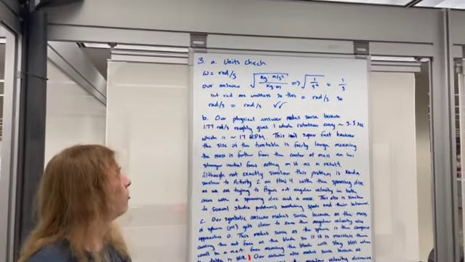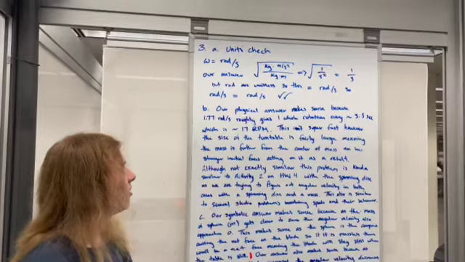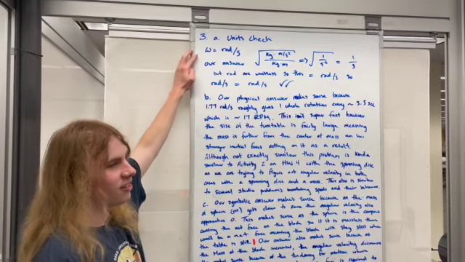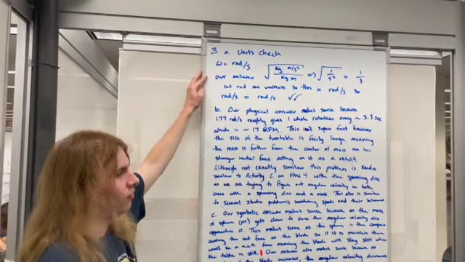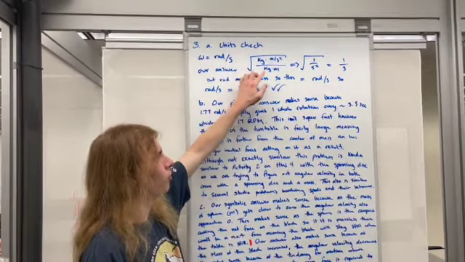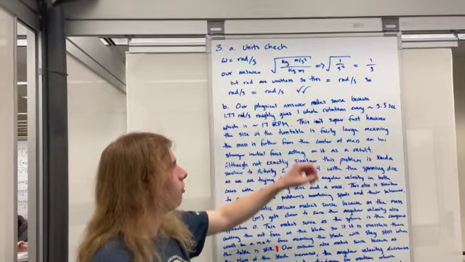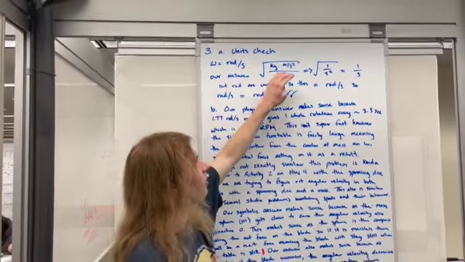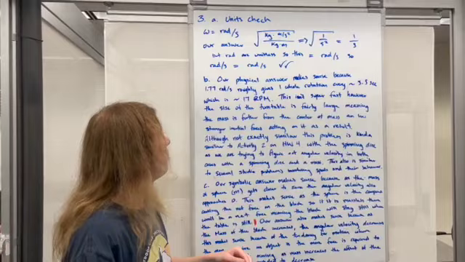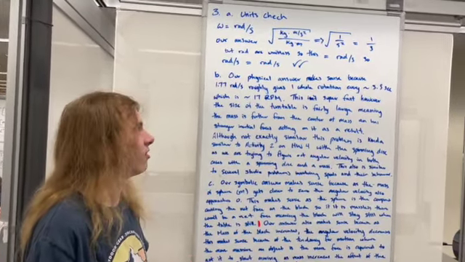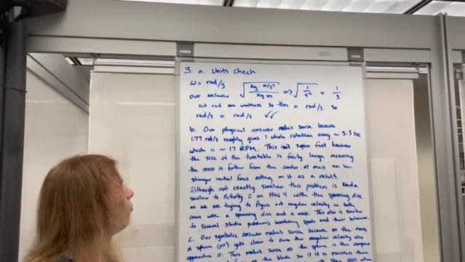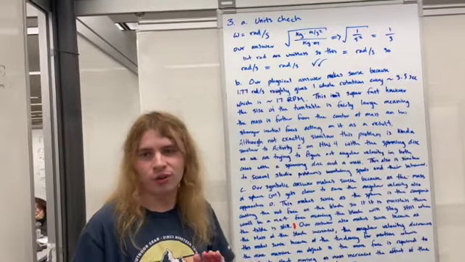Alright, so we're going to do a units check for this problem. We know omega is in radians per second, and for our answer we got kilograms times meters per second squared over kilograms per meters, square rooted. If we simplify this down, we get the square root of 1 over seconds squared, which is equal to 1 over seconds. And we know that radians is unitless, so we get radians per second, which checks out with what we know omega should be.